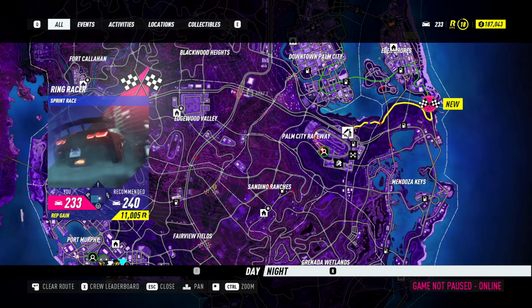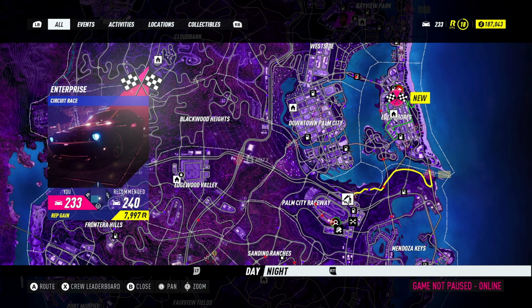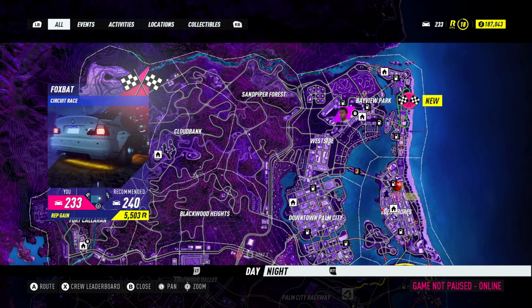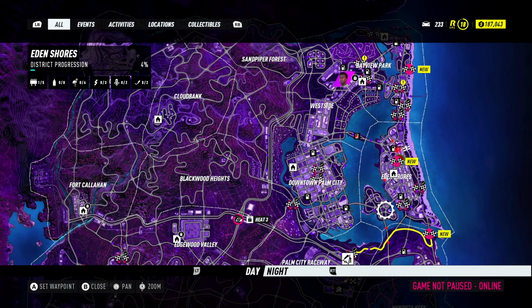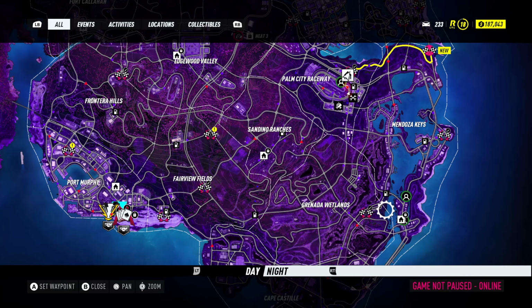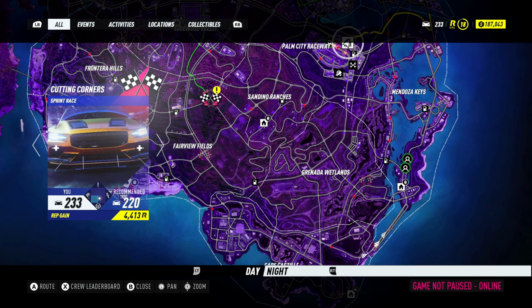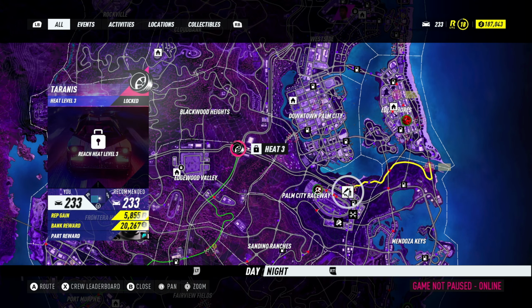Number 4, understanding your difficulty. As you can see, it says 240 and my car's 233. If you have your difficulty on low, you could be at like a 220, and I would say you can go up to like 20 more, like 220, and then race a 240 and you can win. If you're on medium, I would say you're kind of pushing it, so I would go like 230, 235 up to 240. Now on hard, good luck.